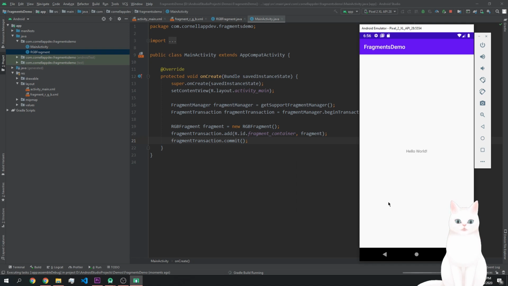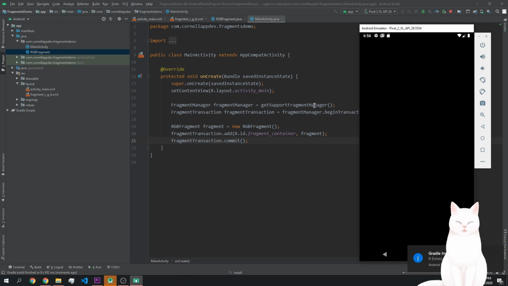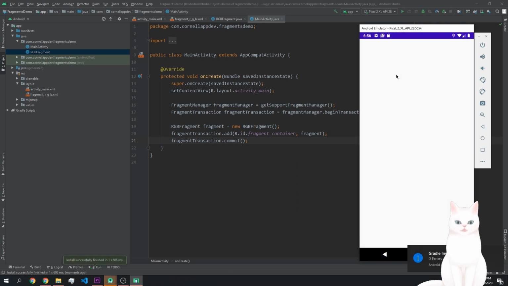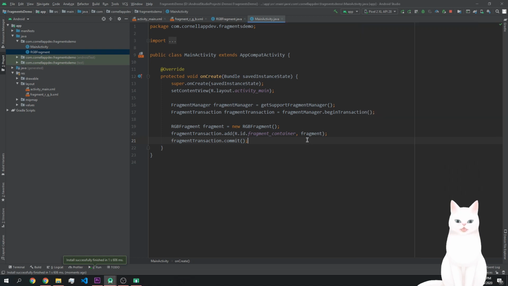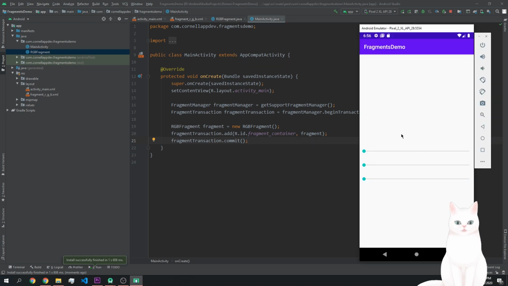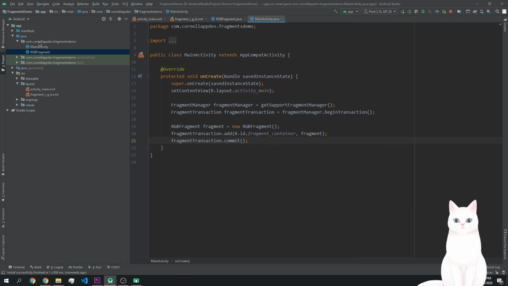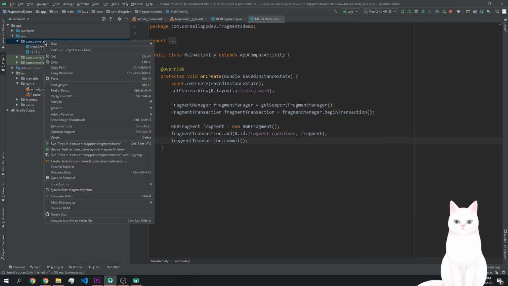So here was the original screen. And now once that builds, that should give us a screen with a bunch of bars. And you will notice it's offset because this was the size of the container it was put in. So you can now just put windows inside windows, essentially. And then from there, this is not very useful, is it? You've essentially done what we were going to do anyway inside the main activity and just put it somewhere else. But now we can also have other fragments and move them in and out.